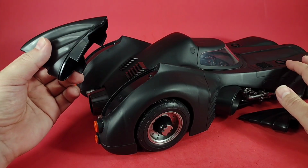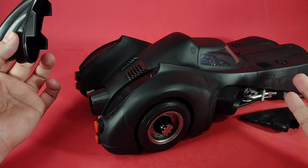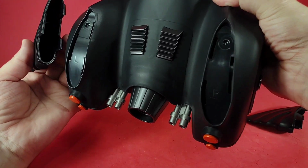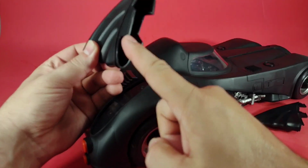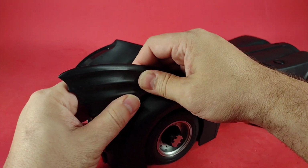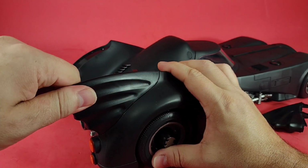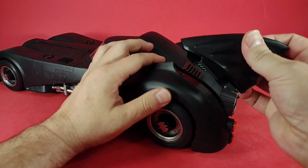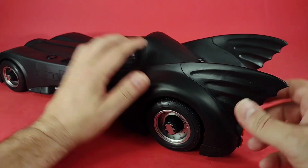Okay, so with the Batmobile, there is some assembly required. Not much, but we have to lock these wing pieces into the fenders right here. And this is pretty much exactly the same as the Flash Batmobile. You can see there are grooves here in the top of the fenders, one long, two short, and that coincides with the tabs on the wings, one long, two short, so that you can't put them on the wrong sides, which I like. I like when companies do that, because sometimes when you put these things on the wrong side, you almost break it trying to get them back off. But with this, you know there's only one way they go on, and there they go, snap on tight.